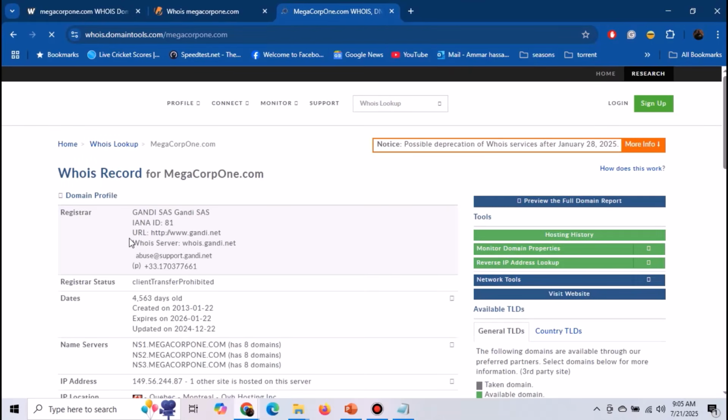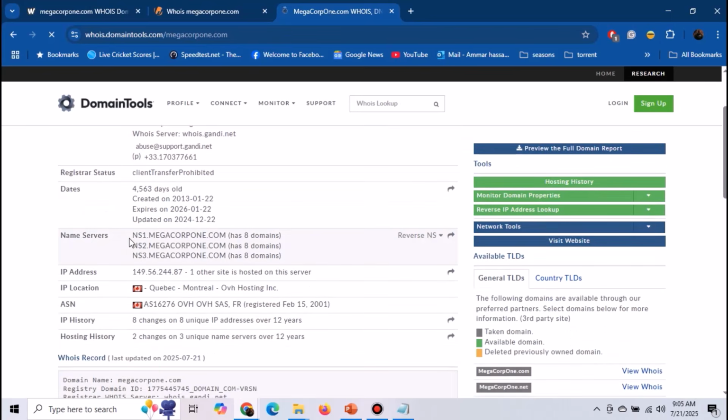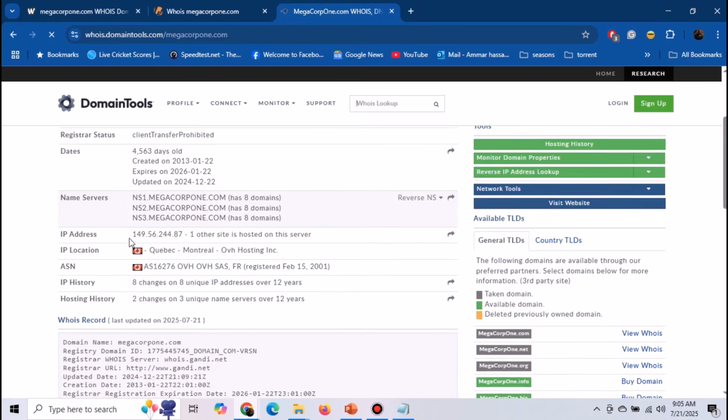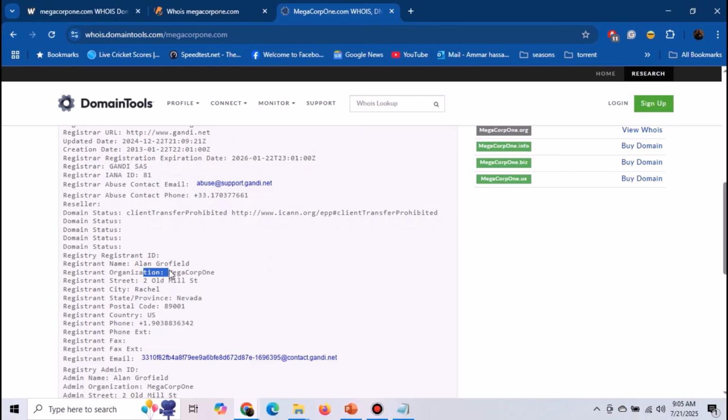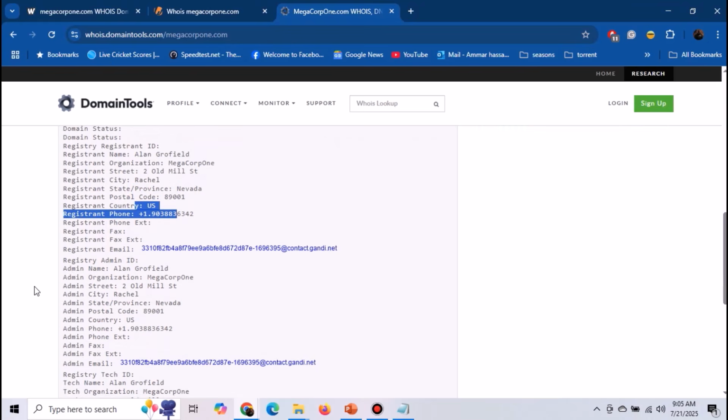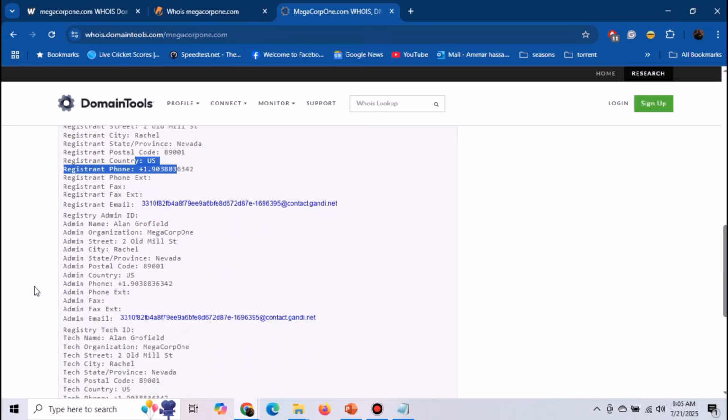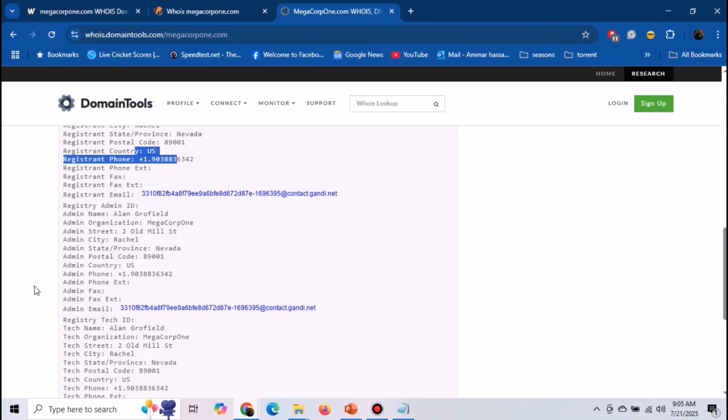Notice the level of detail here. Beyond the standard information, Domain Tools provides insights like the domain's age in days, its creation and expiration dates, and a more detailed breakdown of its name servers and their associated domains. It also clearly identifies the IP address and its geographical location, linking the digital asset to a physical presence. We also have complete information about the registrant, like name, state, address, and the email address. Domain Tools is particularly useful when you need to pivot into other related OSINT tasks, like reverse IP lookups.